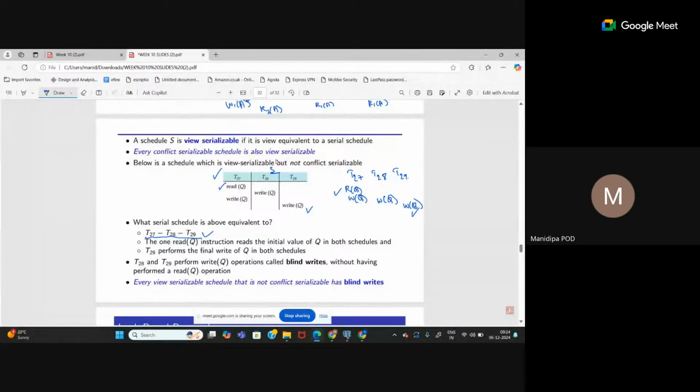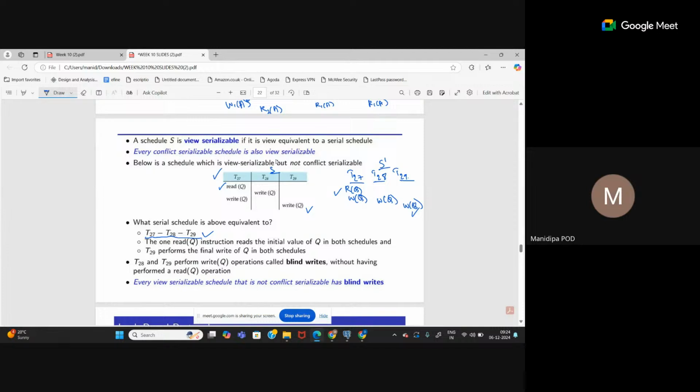This is the equivalent serial schedule. Serial schedule means first one transaction completes execution totally, then another transaction can start. So if this schedule S bar is view equivalent to schedule S, those three conditions have to be met.